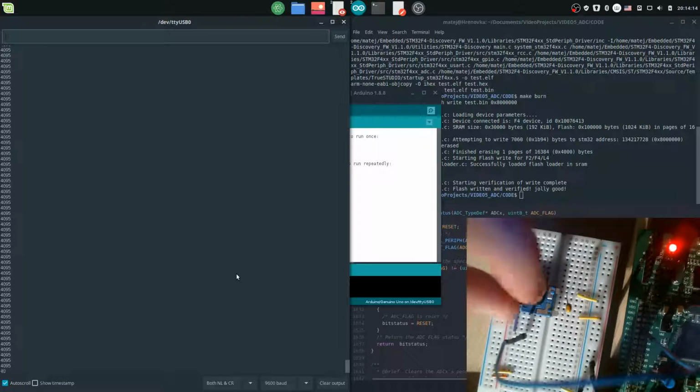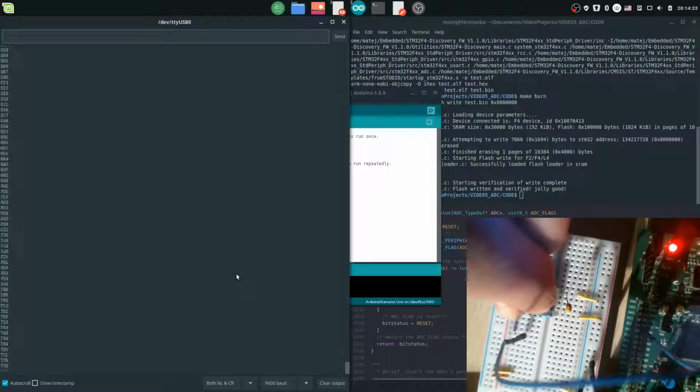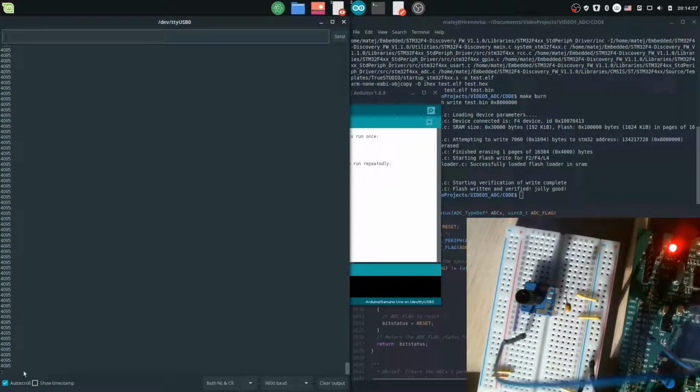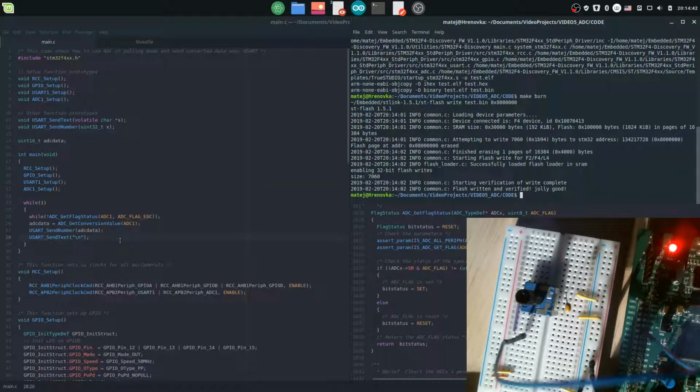So here's the potentiometer, and if we change it, here's the farthest. It's on almost 0, and then it's going up to 4095. 4095, or 2 to the power of 12, is 4096 minus the 0 character, so 4095, which is the maximum of a 12-bit ADC. Great.